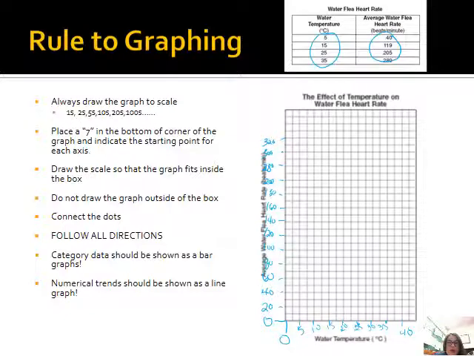The next thing you're going to do is plot the points. As you plot the points, you're going to start with the first one. So we're going to go 5 to 40. So 5, 40. And remember those instructions, they said to put a circle around your data point. So make sure you put a circle there. Okay, so you continue to plot the points. After you plot the points, you then connect the dots, and then you should be able to successfully see the trend in your data.